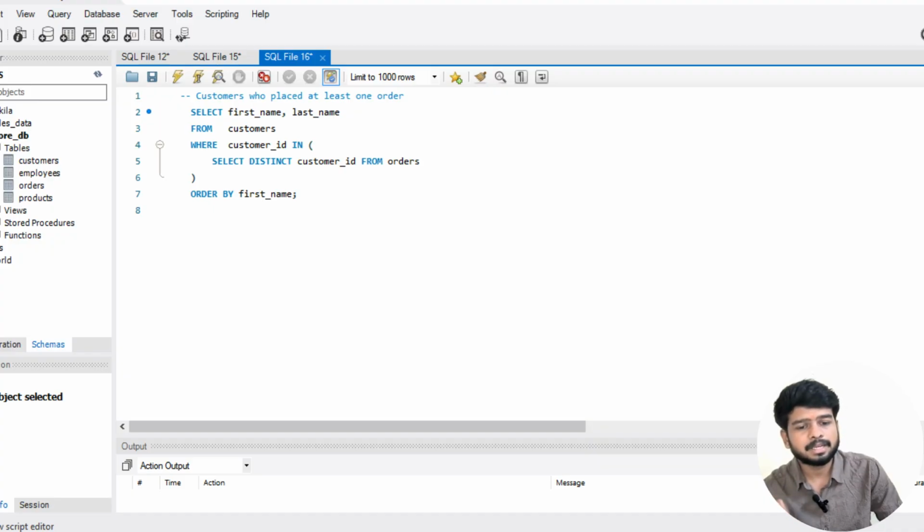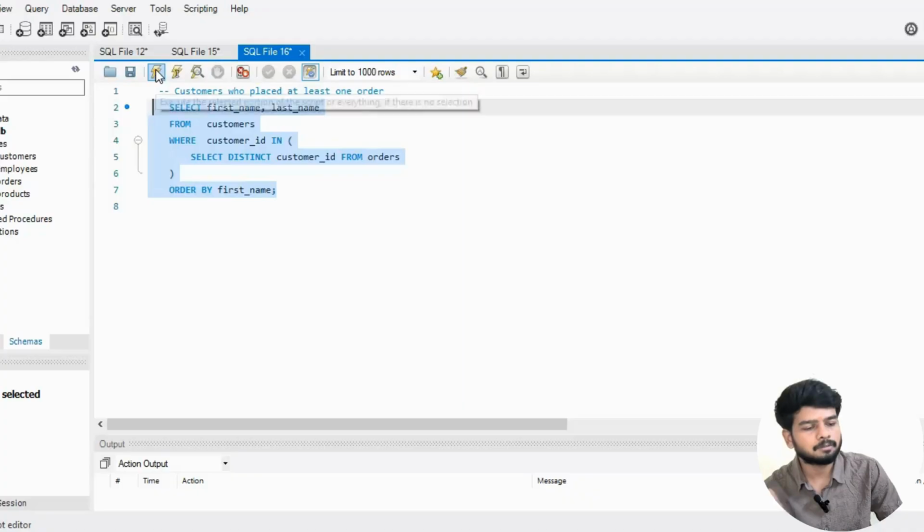IN select distinct customer id from orders. It will get the distinct, unique customer ids from the orders table, and then check whether those customer ids are also in customers. If yes, it will give us the first name and last name of that customer, and we will get all the customers who have placed an order at least once.